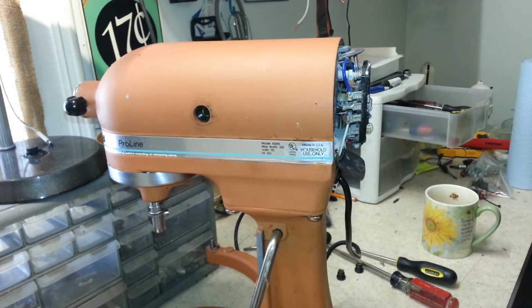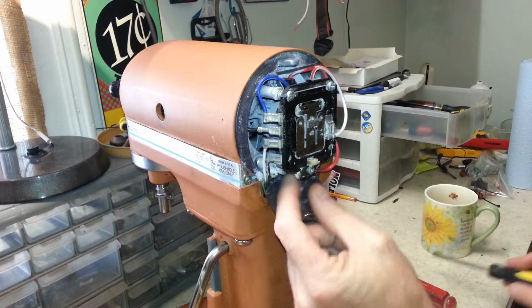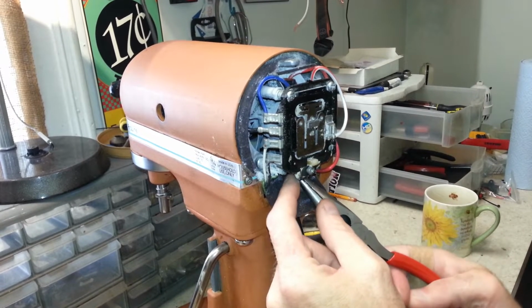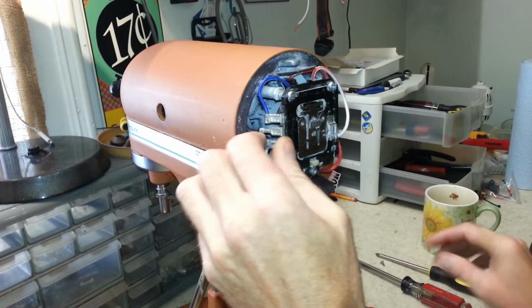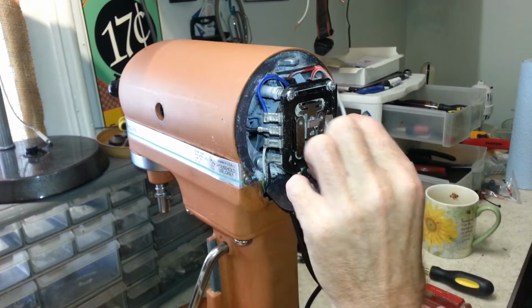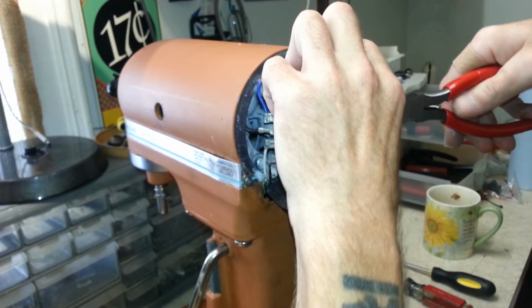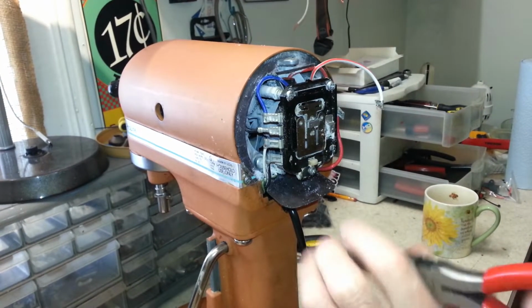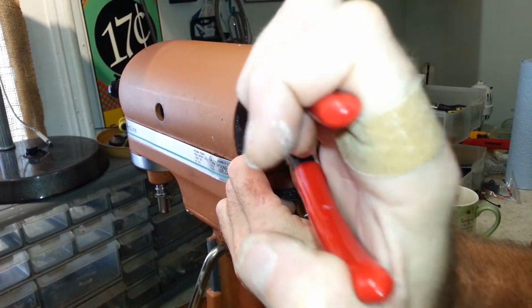Alright, so let's begin tearing her down here. I think we'll disassemble what we can out of the back here first. Start by disconnecting our spring here. Disconnect all of our leads. And we'll check our speed control plate well too after we get it cleaned off, just to make sure that has no issues. If it does, we'll replace that too.